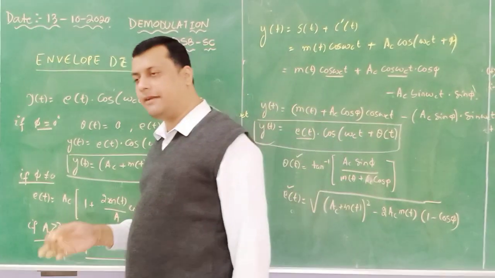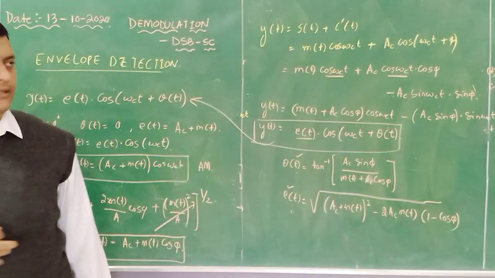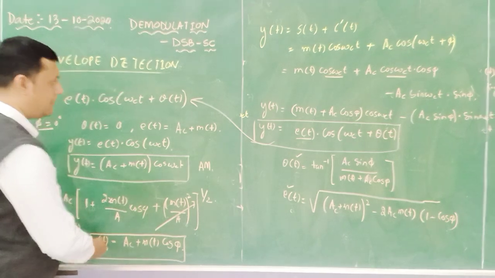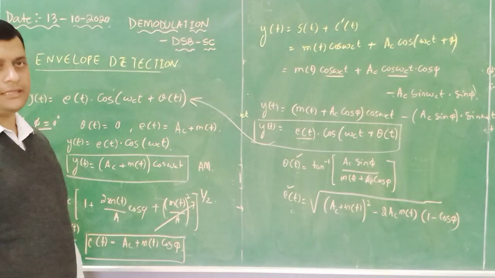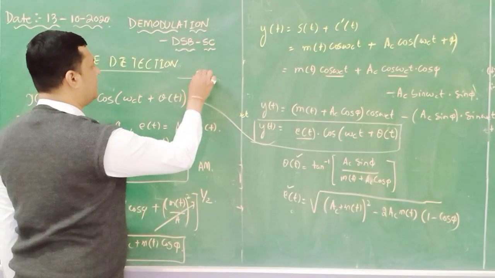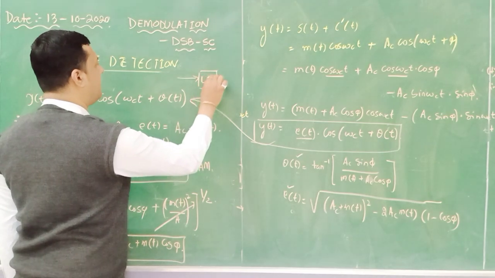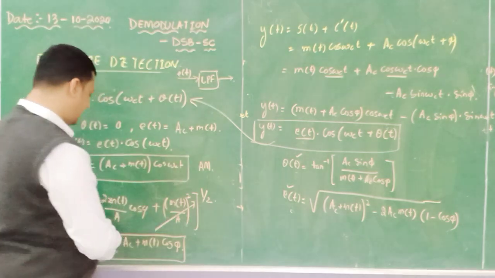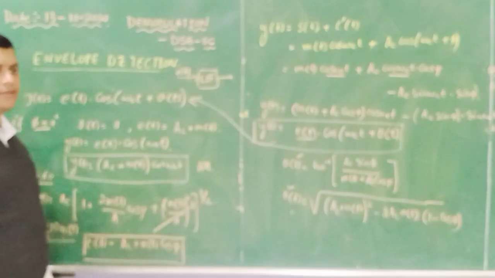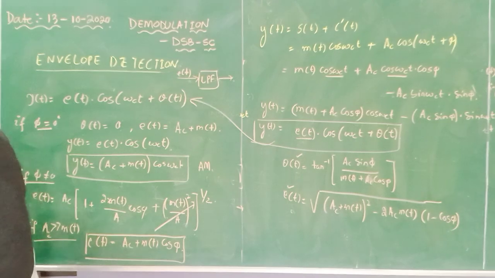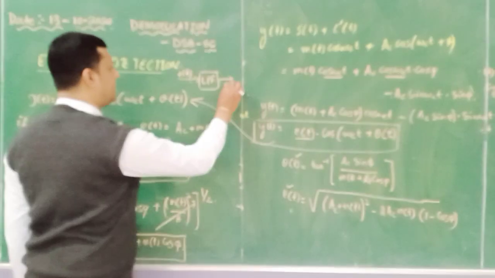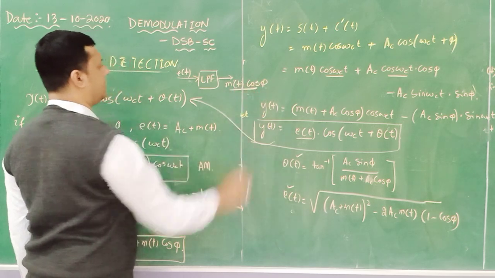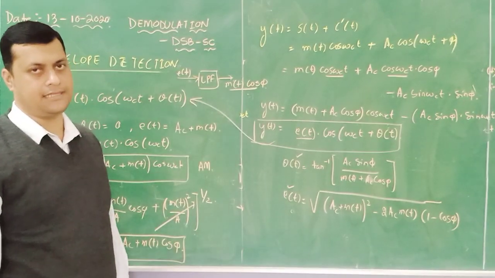With the help of this envelope, we can extract the modulating signal. Now this envelope is passed through a low pass filter, for example, this is my low pass filter. E of t is provided here. It will suppress the DC component. AC is the DC component, and the resultant output will become m of t cos phi. So this is the modulating signal with phase difference.